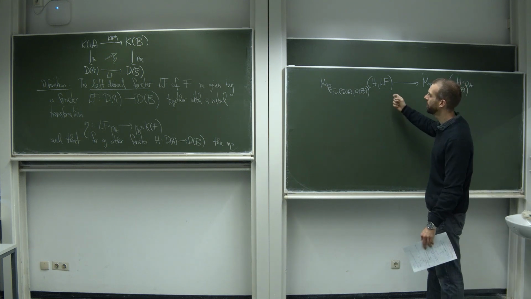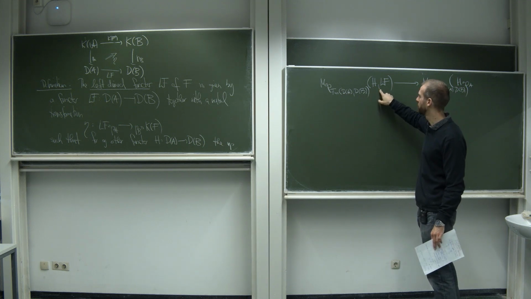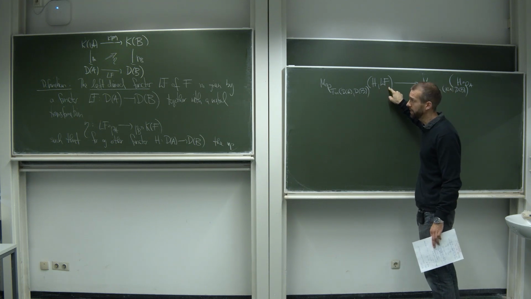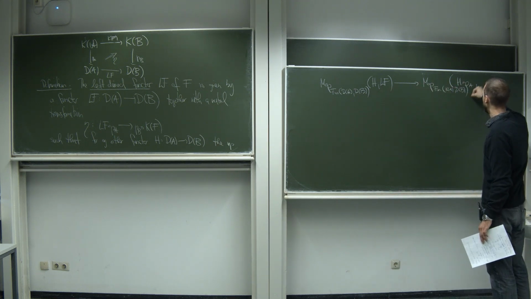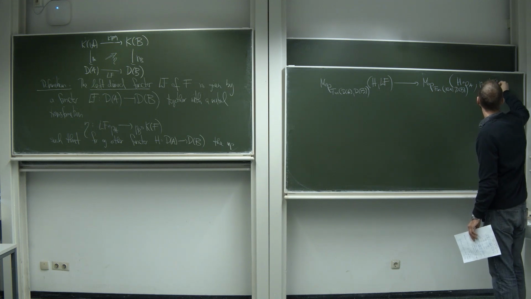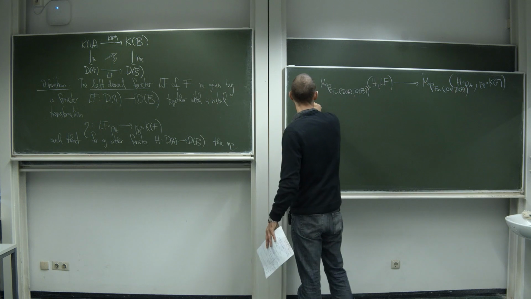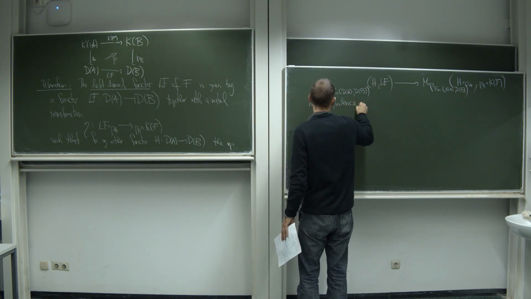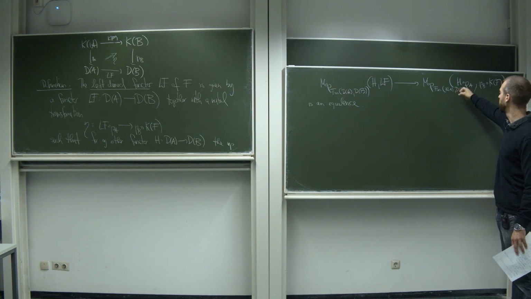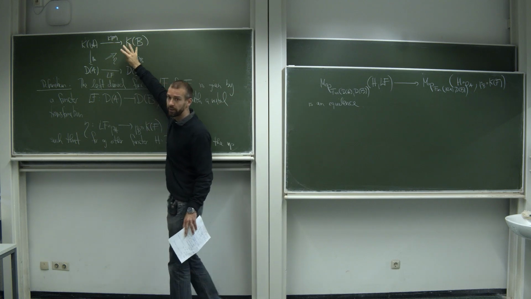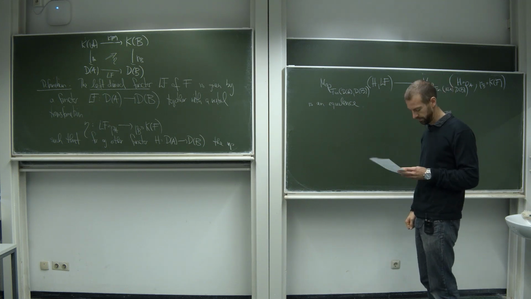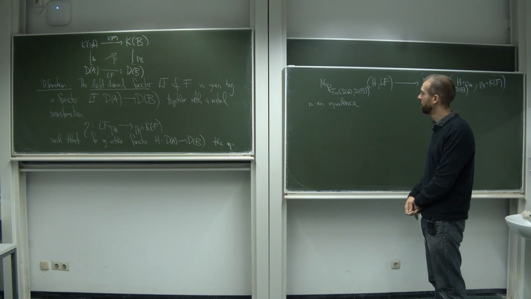So the first thing you can do is you can pre-compose with PA. So that will produce a map into the mapping space from h after PA into LF after PA. But then I can post-compose with eta. And that gives me a map into the mapping space PB after KF. And I want to say that this is an equivalence. So note, this is the space of all choices of making the square where I put h instead of LF such a square. And then I'm saying this is the same as giving a map from h into LF. That is the statement that this is a terminal such square. Okay, so that's the definition of the left-derived functor.